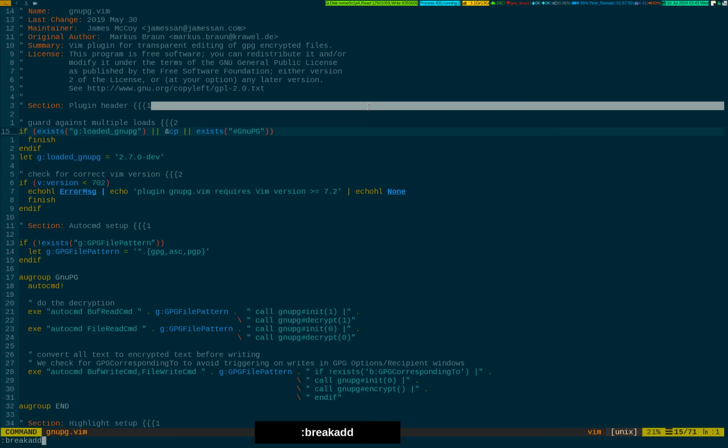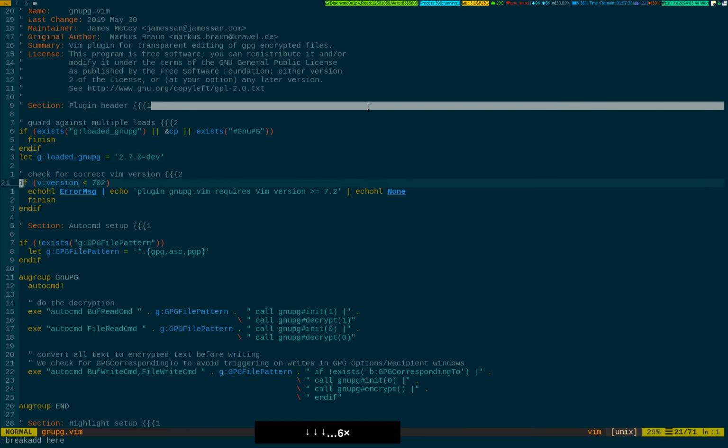Mind you, I'm in debug mode, right? And if I write file, and then say here, look at the bottom of the screen: break at here, my cursor was on line number 15. If I press enter here, it will add a breakpoint in line number 15, and the cursor goes back to where it is. If I press enter, see, my cursor goes back to line number 15, and it adds a breakpoint.